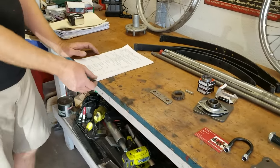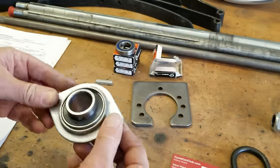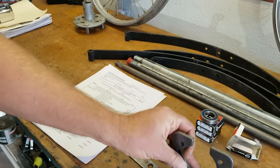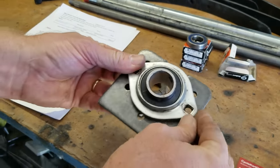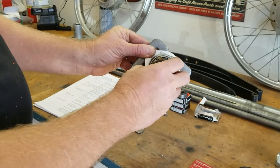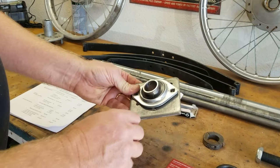Azusa axle bearings — part number AZ-1861A. These are going up in price quite a bit; now they're $37 each. When you get this kit it's a flangette, so it's got two bolts and this flange is adjustable — because your frames are almost never square. It comes with this weldment. Some guys will weld it on top of the frame. When I've done a differential, I've welded the frame to create a gusset to strengthen it. There are little set screws here to lock it to your axle. You can weld these on or just bolt them on; if you're not going to weld, you can just bolt them on — it still strengthens it.